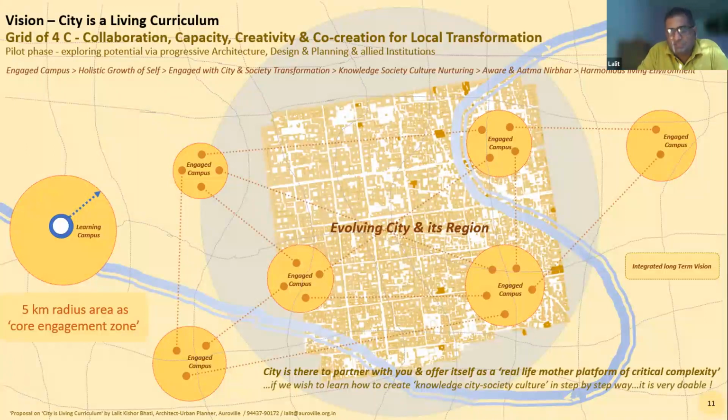But imagine if each college takes a 5 kilometer radius as its core engagement zone. We are anyway doing case studies, whether city case studies, urban design, landscape, public amenities, many case studies we do. But if we take 5 kilometers as the radius of a core engagement zone, then whatever public projects are happening, we engage with local municipal bodies and authorities. You are anyway giving students exposure to architecture skills. You are sending them anyway. But here the intent becomes very clear.